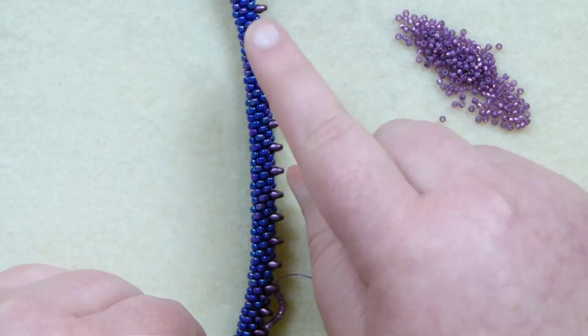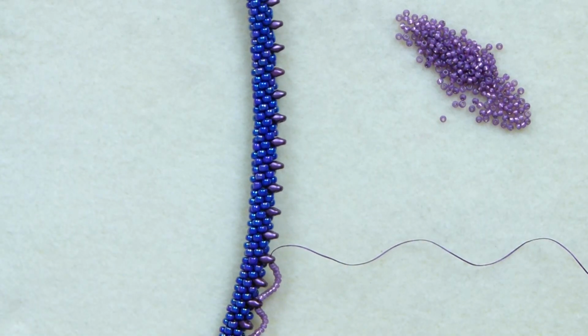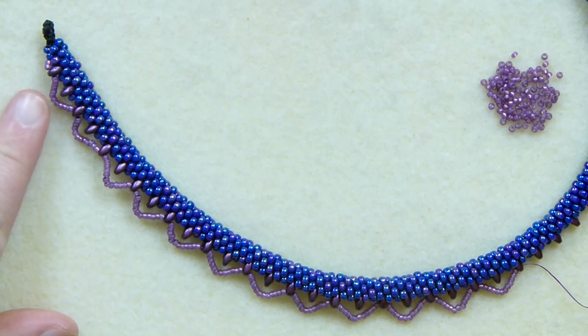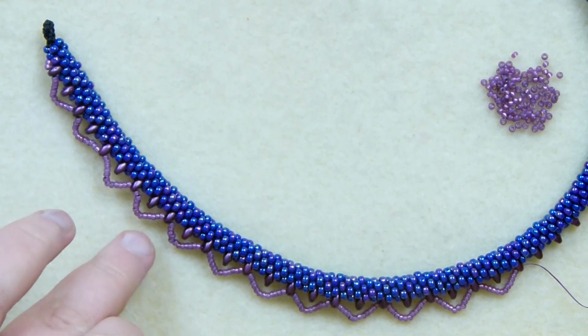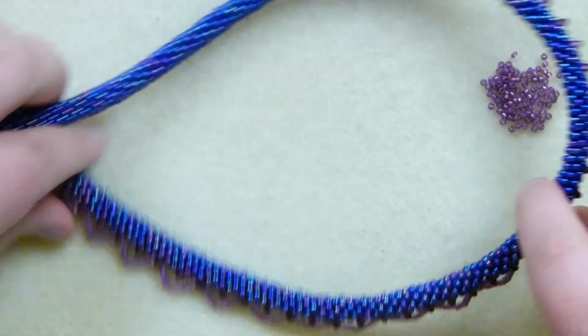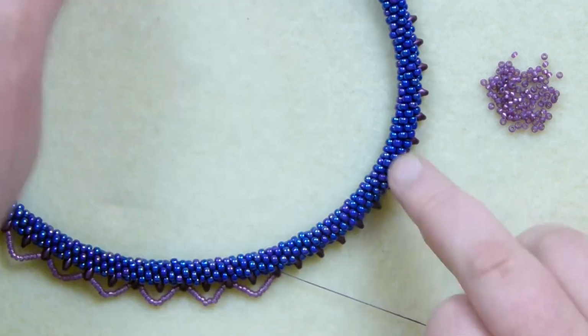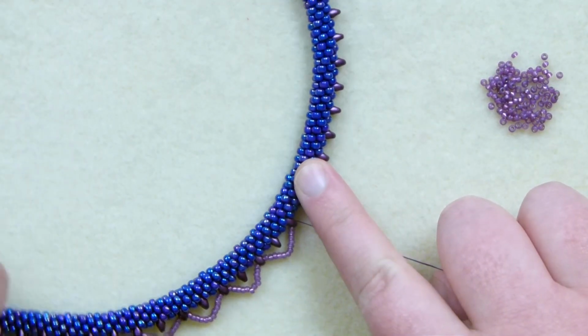So I'm going to keep doing this until I reach what's going to be the midpoint, where we also need to add in our bicones. So this is then the one side for now. What I've done is I've made 12 of these little loops, you could say. And I've reached down here, which is going to end up being the midpoint, the midsection that we're going to get onto now. So here what we're going to do is also, like I said, add in the bicones.